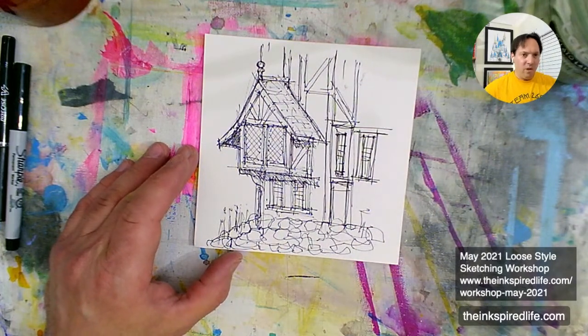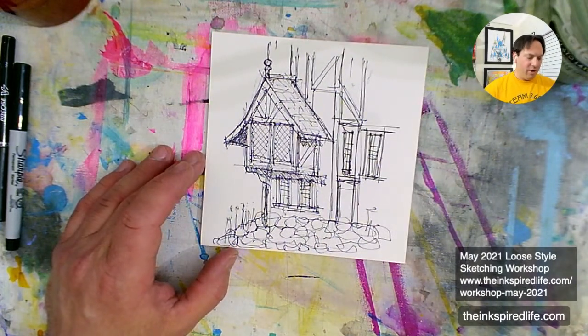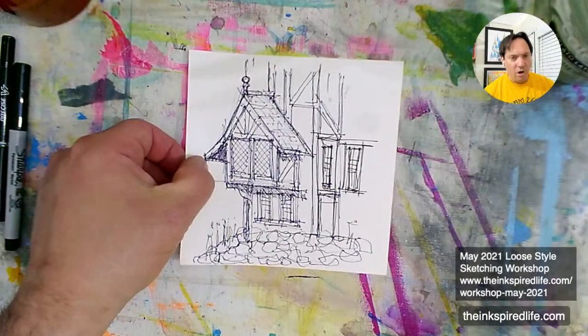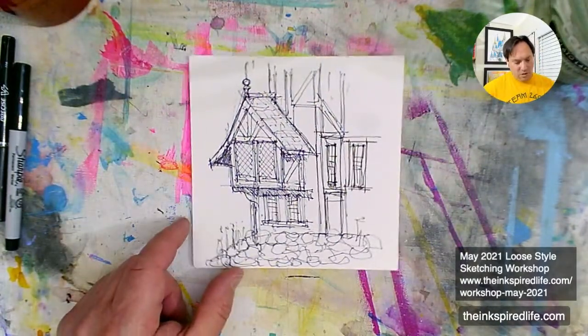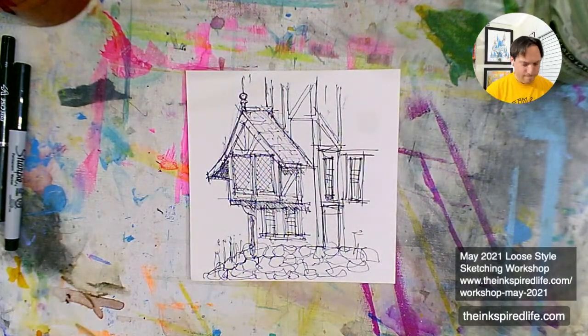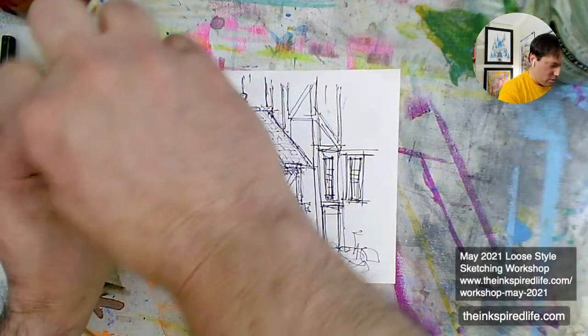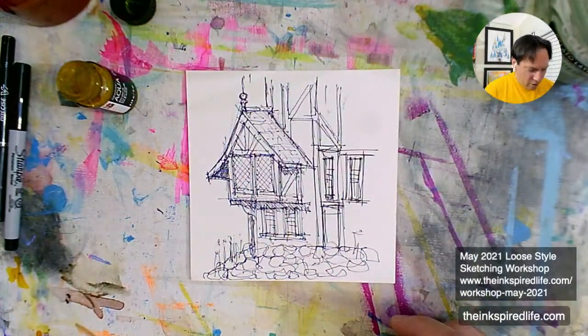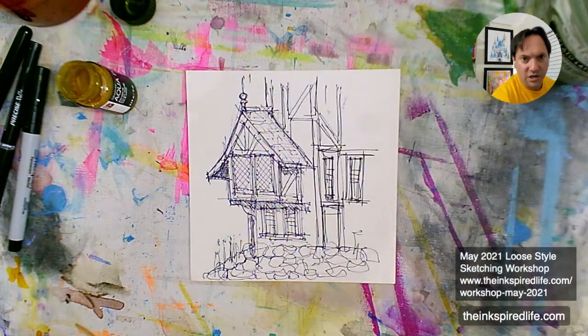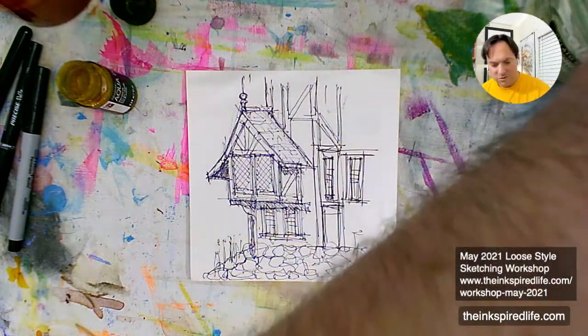Maybe on Inking Out Loud, if I'm on twice a week, one night will be just free flow, whatever, like I always do, and maybe one other session will be more focused on architecture. That would be so cool. I'm totally game for that. That would be fun. I better start studying architecture, otherwise I'm in big trouble.